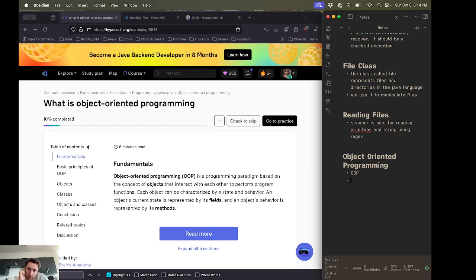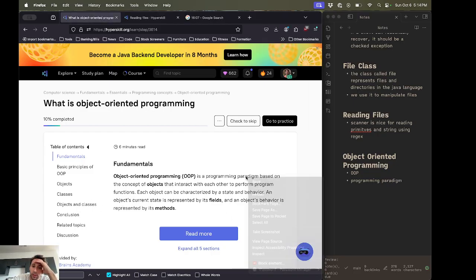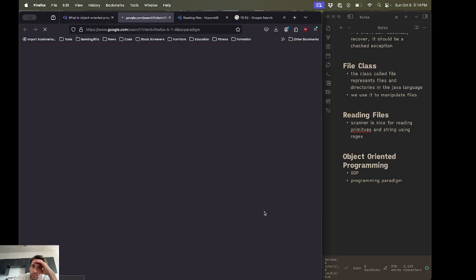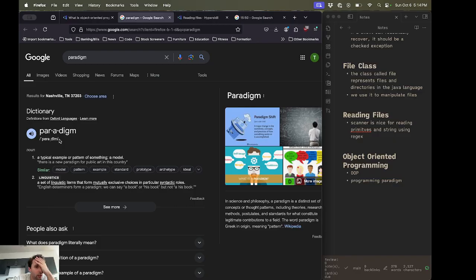That's not really programming paradigm. Let's see. A typical example or pattern of something, a model. It's a programming model.